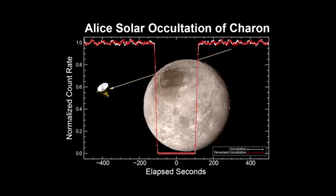But if you look at that time step, you'll be able to see the little yellow line represents the path of the sun as seen from the spacecraft moving behind Charon. And you see it just clips the northern regions of the moon. That's exactly what we planned. That's exactly how we planned this trajectory to go. And just as you clip on either side of the body, you can see in that red and white graph that the light level from the sun just plummets straight to zero. It doesn't look anything like the solar occultation data that we showed you last week for Pluto, where we could clearly see a refractive signature, a slow decline in the light levels.